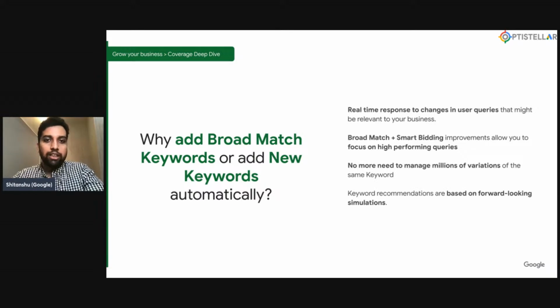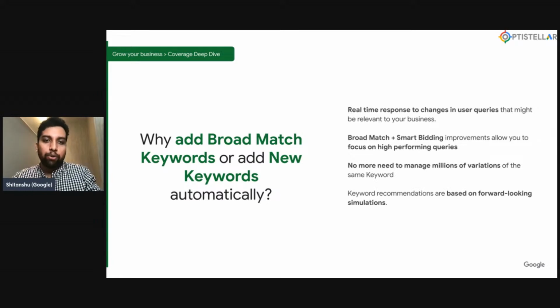So it works in a real-time response to change the user queries, right? Say, for example, if you have a keyword which is in phrase match or exact match, you're narrowing down your target. However, as I said earlier, if you remember at the beginning of the session, we talked about how user or consumer journey have evolved and how they are now interacting with new types of queries and interacting with multiple platforms and multiple channels to make their decisions. The broad match keyword adjusted to those changing environment, adjusted to those changes in the user queries as well, right?